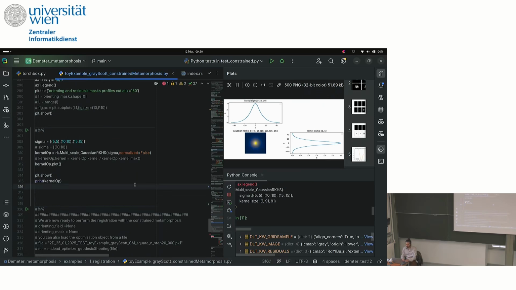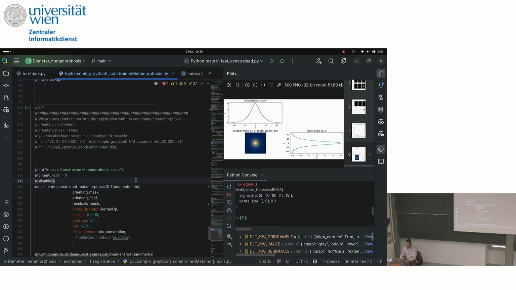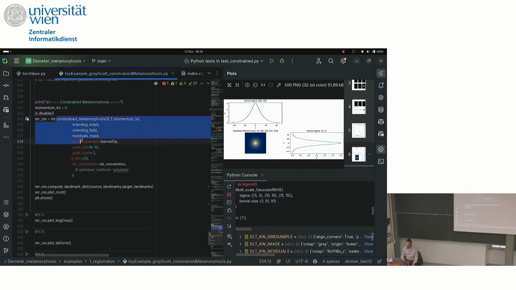Here I define another reproducing kernel, and I just apply constrained metamorphosis. You can use it quite easily with the wrapper method. You take the source, the target, and the initial momentum, which here is just 0. Then I give the mask and field and other constants, like the number of iterations I want to integrate over, the grad coefficient, and the cost constant, with normal optimization.